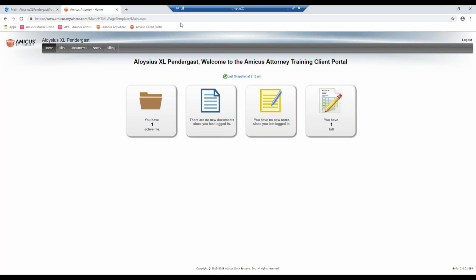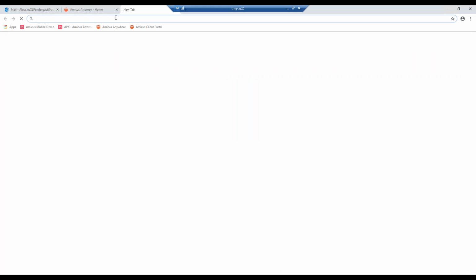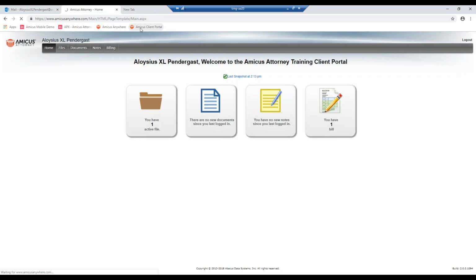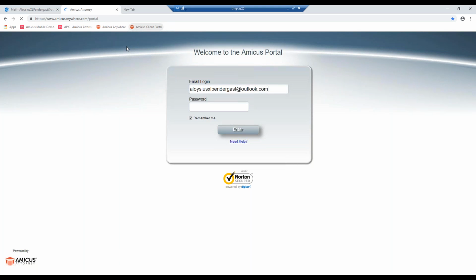And of course, subsequently, let me just point out that if the client needs to access Amicus Anywhere, or the client portal, I should say, moving forward, they would do so using the following URL. Let me just put it in here for us. I'm going to just log out here quickly. And let me just go to the URL here. So you'll see that I had it saved in here for myself as a bookmark, but there is the URL right there. It's www.amicusanywhere.com/portal. And you'll notice that it is a secure site. It has the HTTPS. And I'll just log back in there, because we'll come back to here in a little bit.